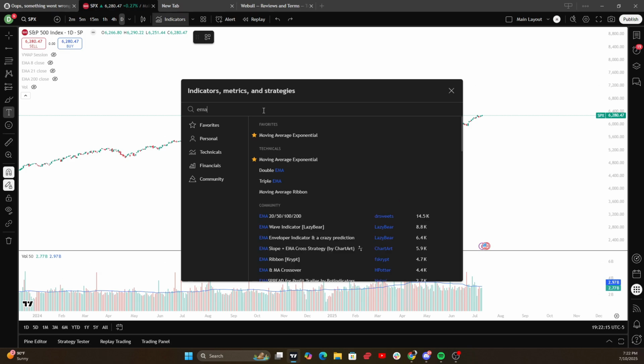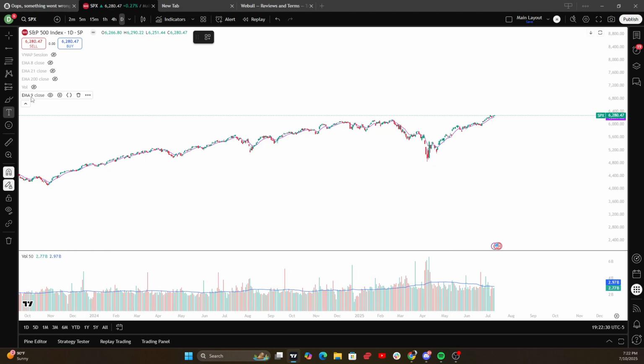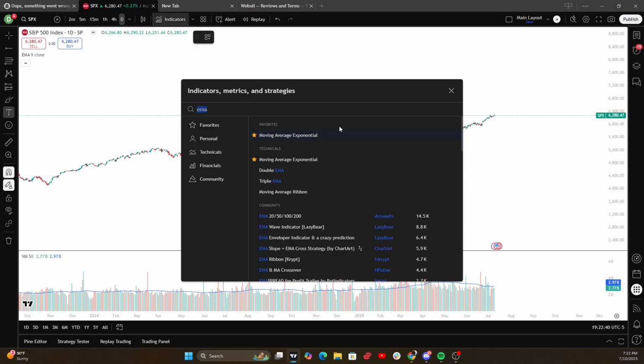So first, just type in EMA and it'll pull it up. So moving average, you can add that. You can only have a certain amount of EMAs, or a certain amount of indicators, depending on your plan. So let's delete all of these so I can re-add them and show y'all how it works. Boom. So let's go indicator. We got EMA. We'll add 3 of these.